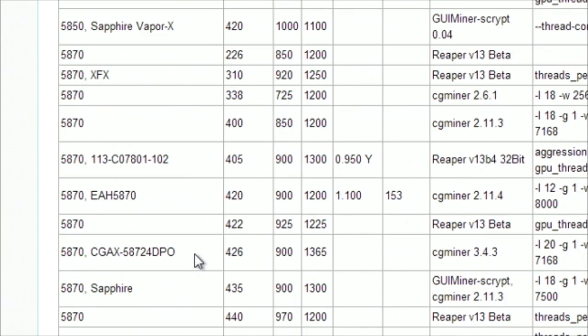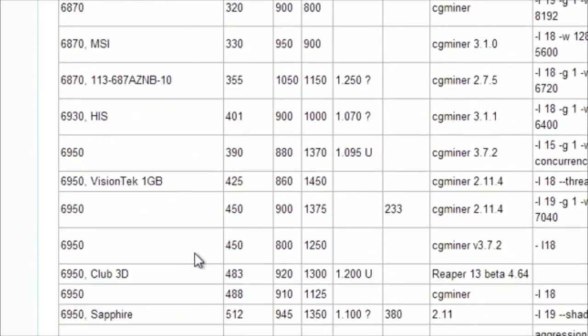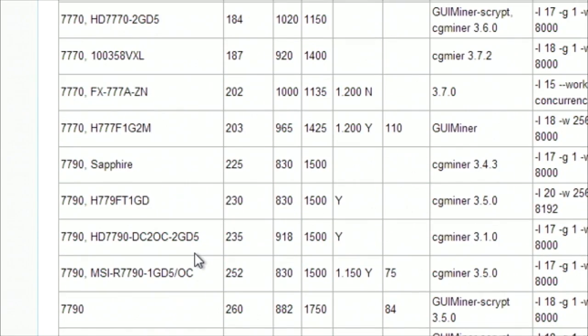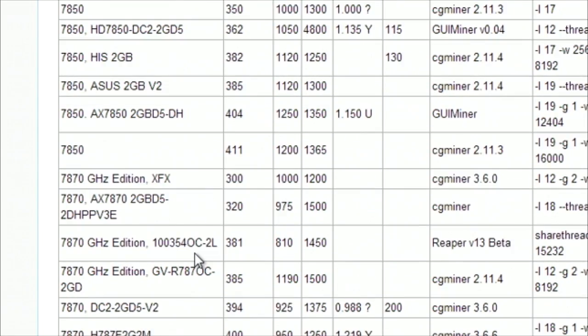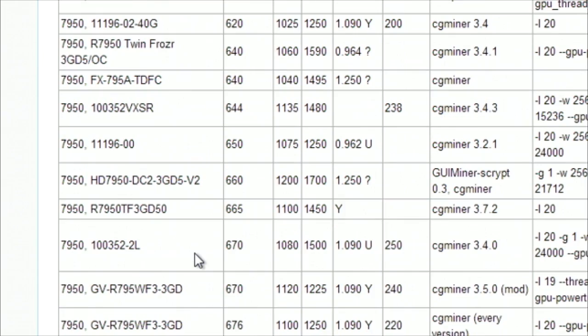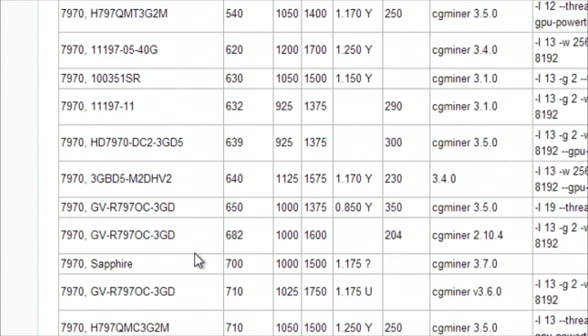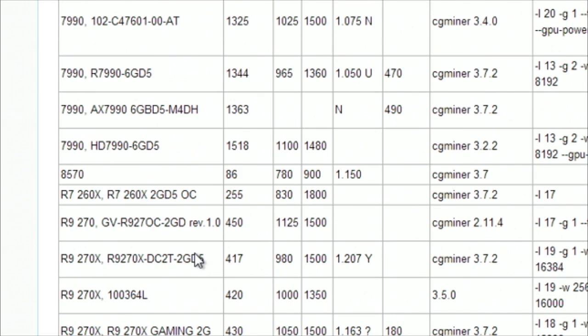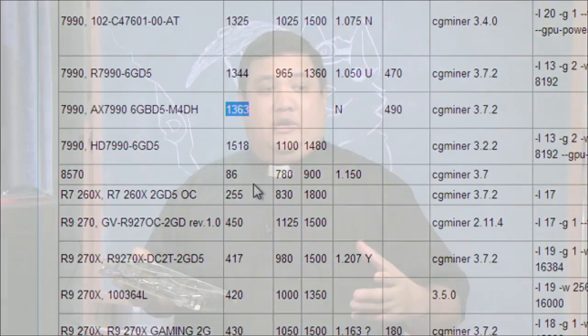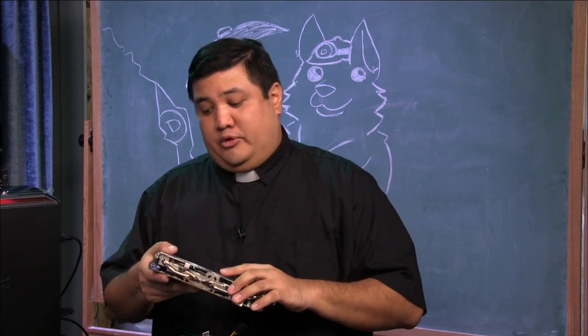If you go even higher, you can go into, say, the 7990 series. This gets you some serious power. I've actually got 4 of these 7990s coming in, which, according to the Litecoin Wiki, should get me somewhere in the vicinity of, I don't know, 5,000 kilohash per second. That's off of 4 GPUs in one single dedicated rig. But again, that's not what we're doing.